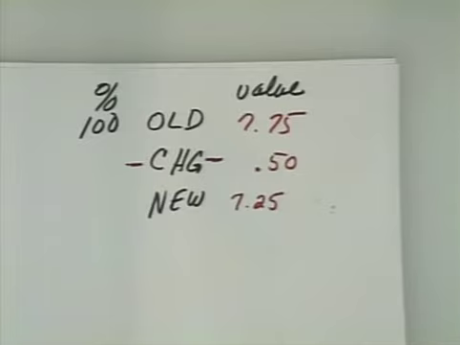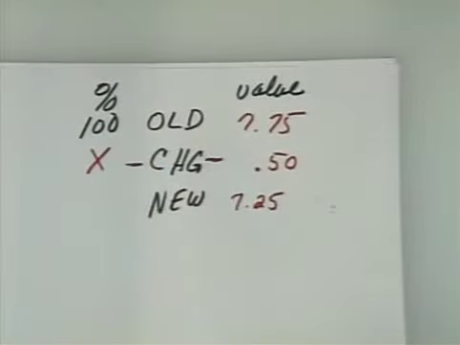Yeah. Okay, what are we looking for then? What is the problem actually asking us to find? The percent decrease. The percent of decrease. So where we're going to put our X is right there. Is that all right? We do not need that new line at all anymore. We can ignore it.